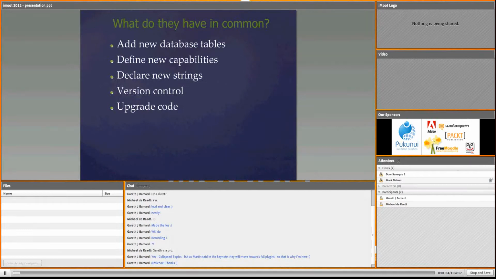What do they all have in common? I'm thinking maybe I should skip all this since you probably all know this, but just let me know if you want to go further ahead.